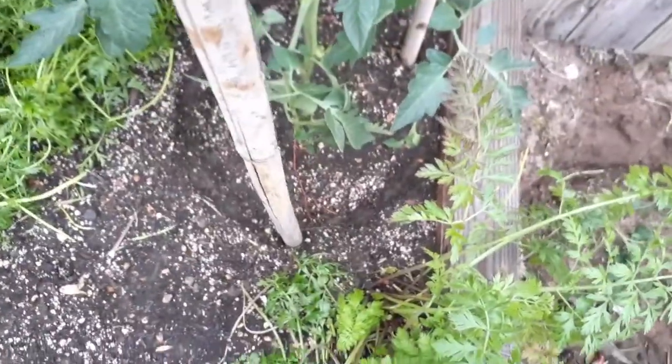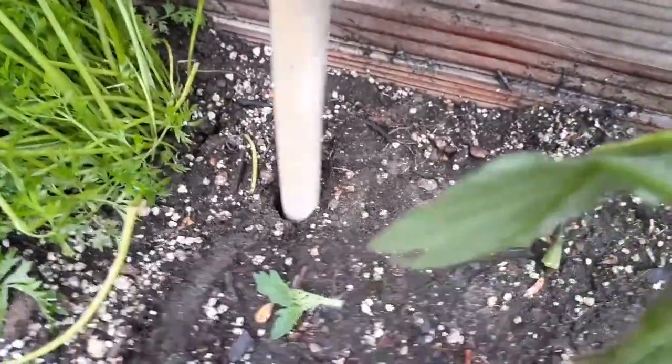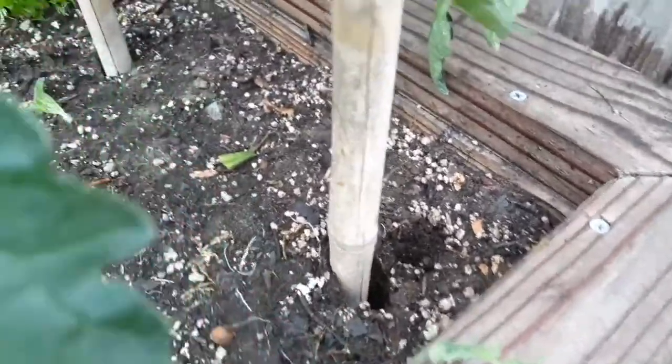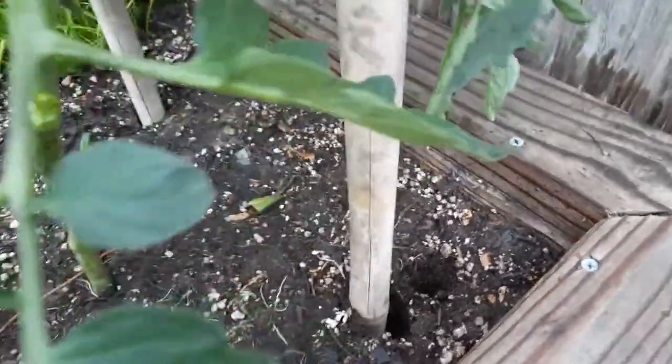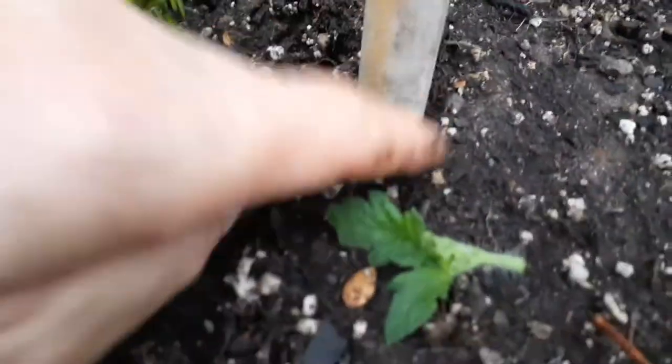So I'm just gonna push this in about 16 inches. Let's go ahead and push this one in, just to make sure it's solid. You can go farther, 2 feet if you need to. I have really soft dirt here, so go straight in. 16. I want these sturdy. You gotta go 24. And then just go ahead and kind of pack the dirt like this around it. Make sure they're sitting up straight.